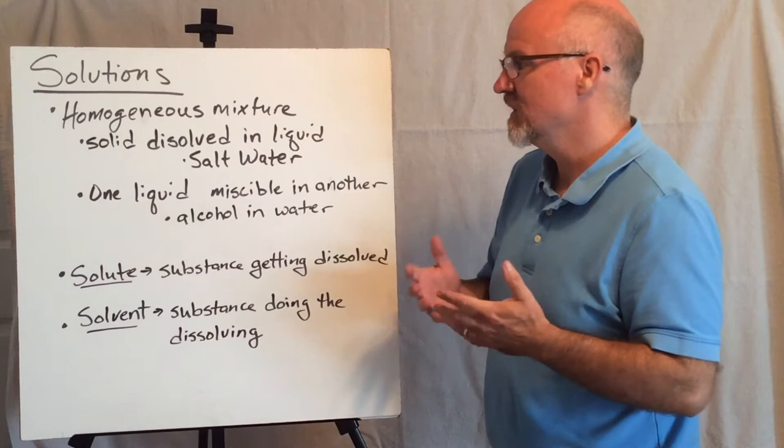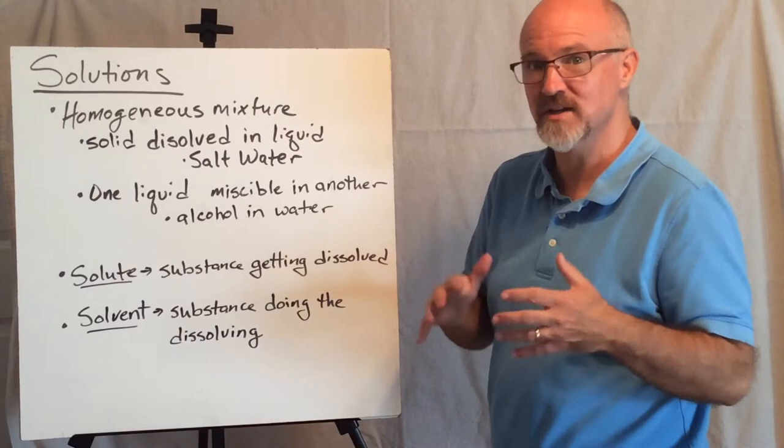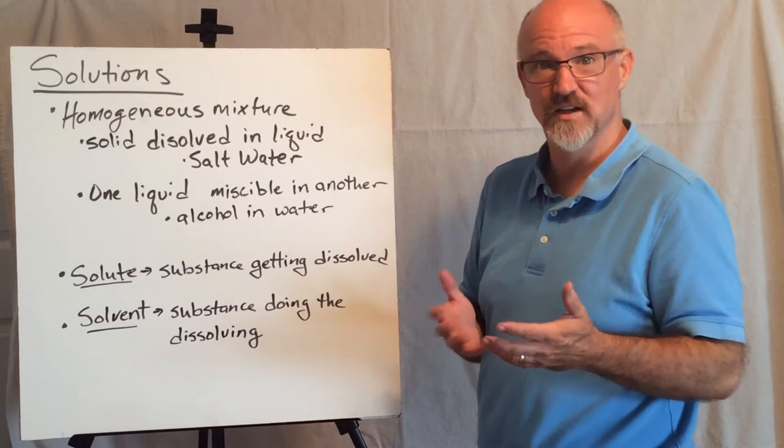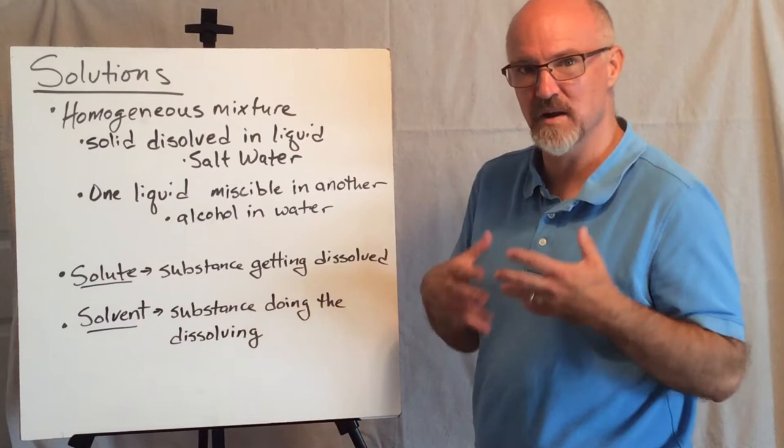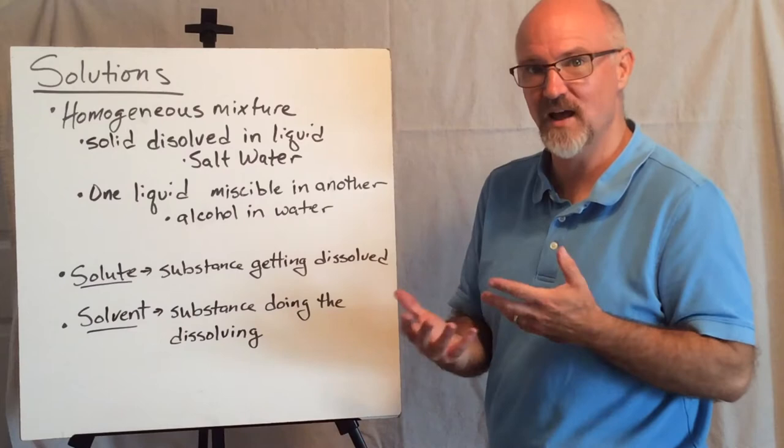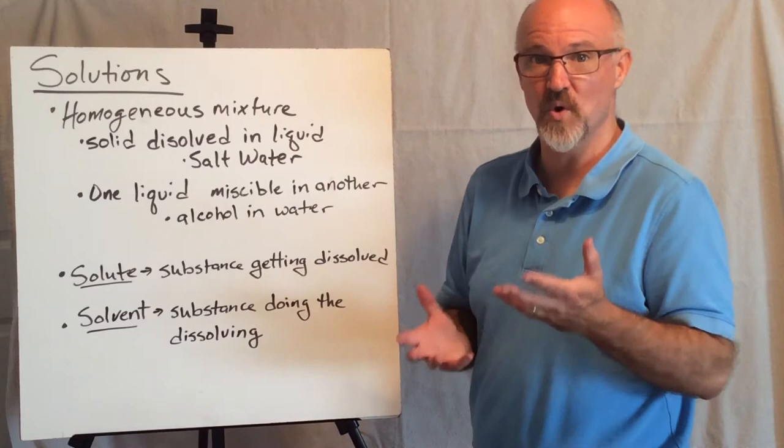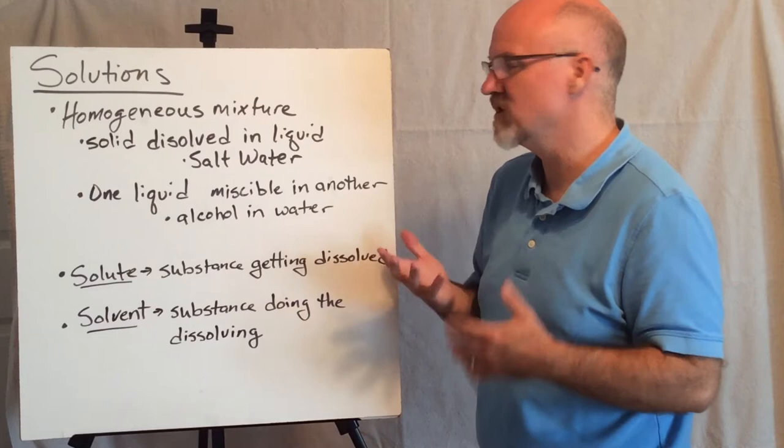The ocean is a solution. But it could also refer to one liquid that is miscible, that's the word that means it fully mixes in, with another liquid. For example, when alcohol is produced industrially from a fermentation process, even if we filter out all of the yeast that produced the alcohol, the alcohol is in a watery mix. The only way you could separate them is by distillation because they have different boiling points.